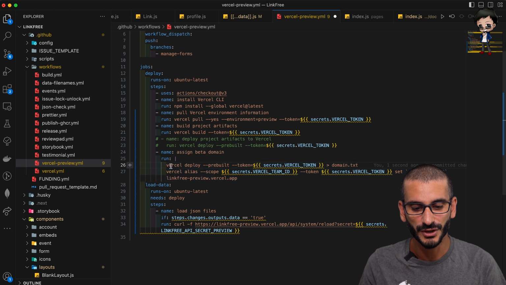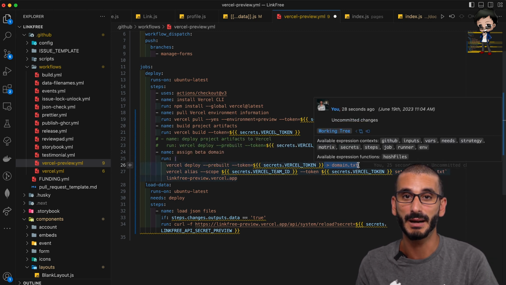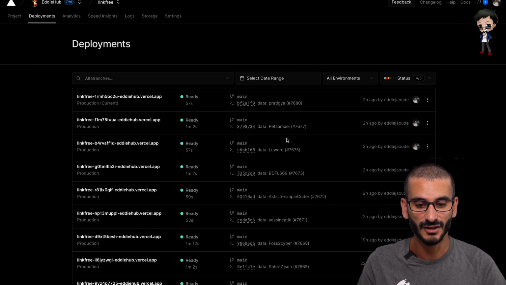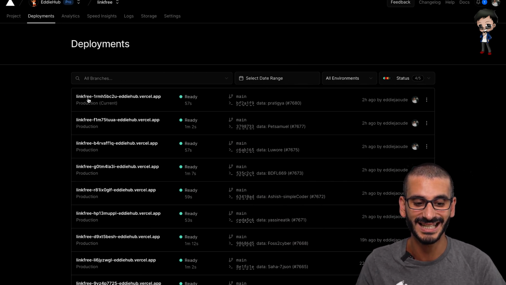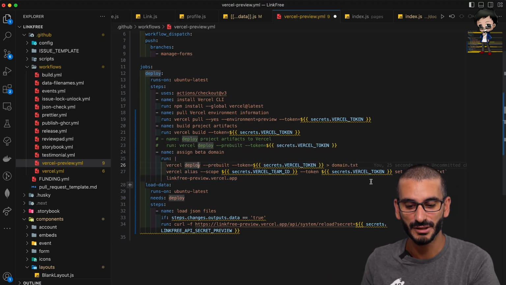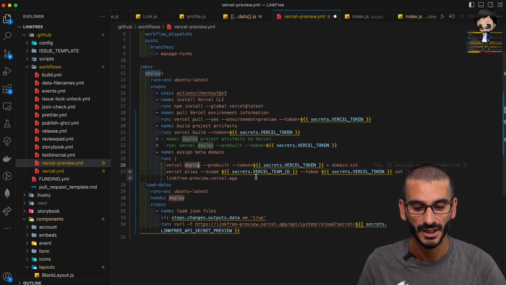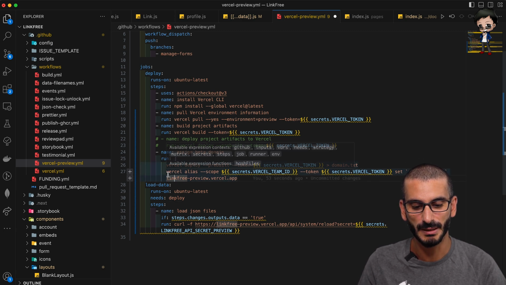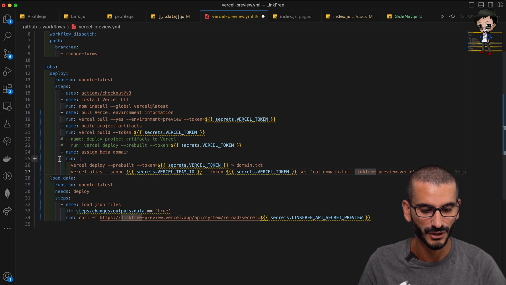But coming to the deployments, here we deploy, but we also then output the domain from that, which will be a temporary domain. So Vercel will create a temporary domain. You can see it here. So each deployment gets its own unique domain. We're going to use the Vercel command to alias that temporary domain to the domain that we want. So you can see here it's spread onto two lines, so it might be a little bit confusing. Let me move this over so you can see it on one.